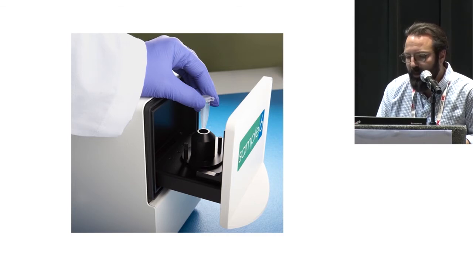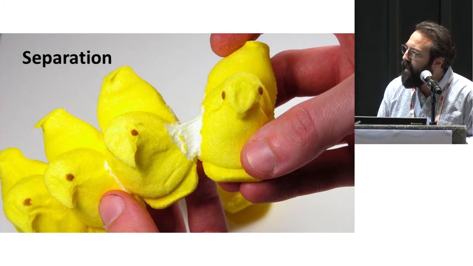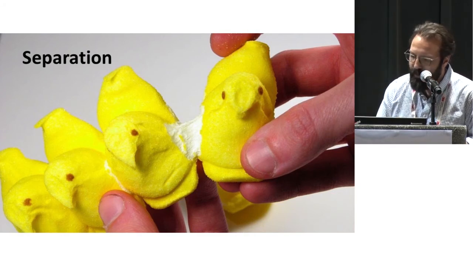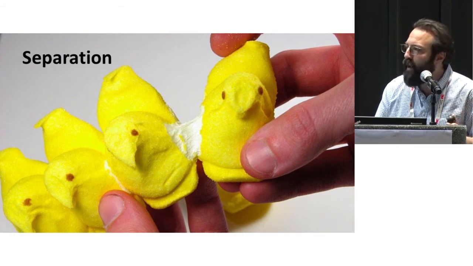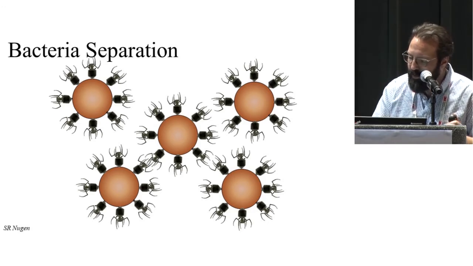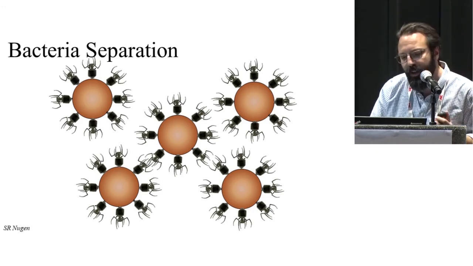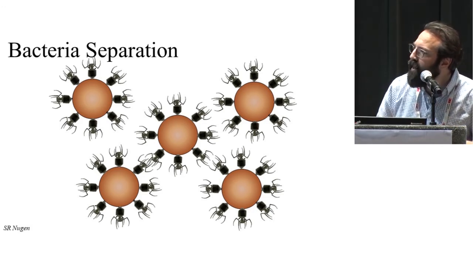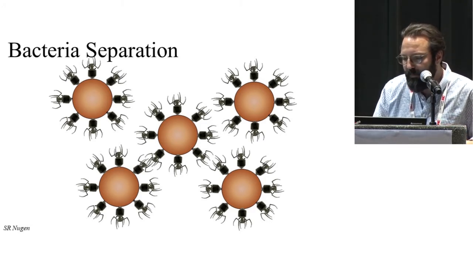And then another final application to talk about is using bacteriophage to help us separate bacteria from a sample, right? Again, in our detection schemes. I think many of us are familiar with immunomagnetic separation, where we have magnetic beads that are tagged with antibodies specific for a certain bacteria, and we use those to pull them out of solution. Well, the Nugen group has been doing work on actually replacing those antibodies with bacteriophage and then using them to pull the target bacteria out of solution and then detect it.